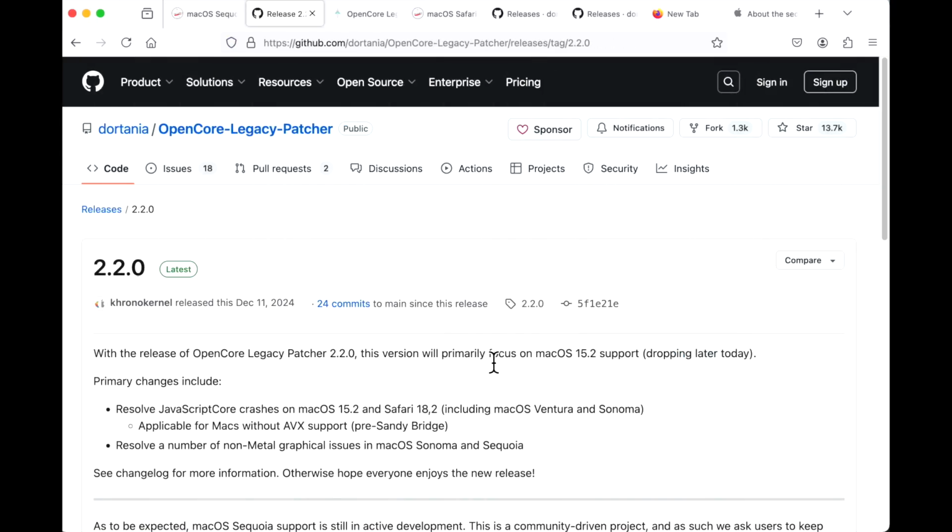The next question I get sometimes is, is this version of OpenCore Legacy Patcher supported by the latest macOS update, for example, 15.3? So if you look at the patch notes, even though it says it focuses on 15.2, testing is always being completed by the developers in the beta releases of 15.3, for example. And that's usually how a new update is formulated if there's major problems that are found in the beta releases.